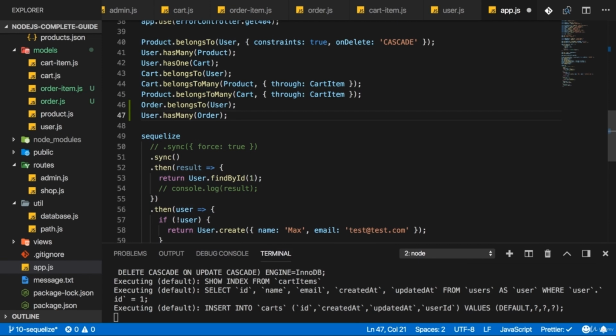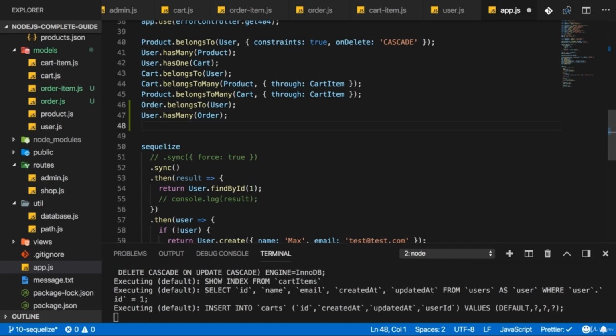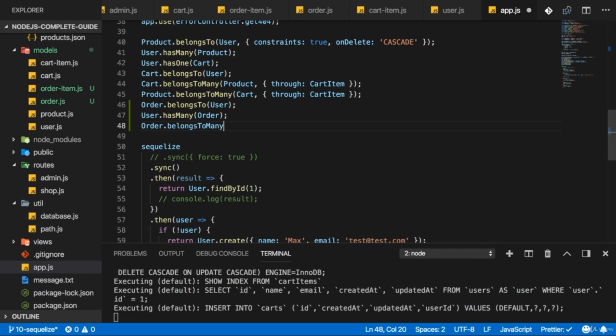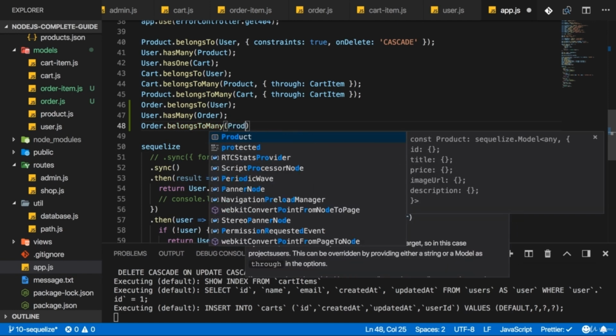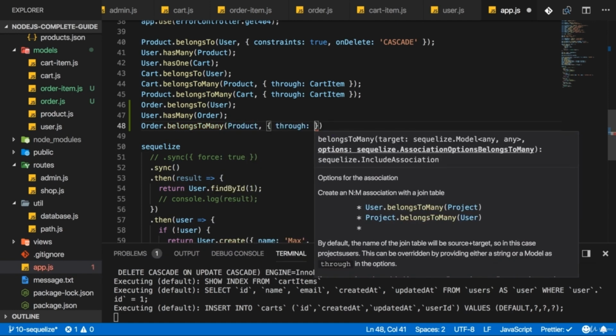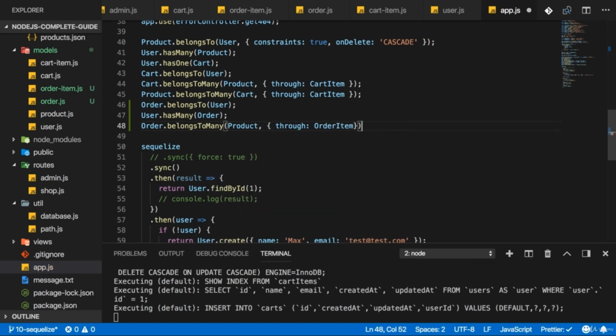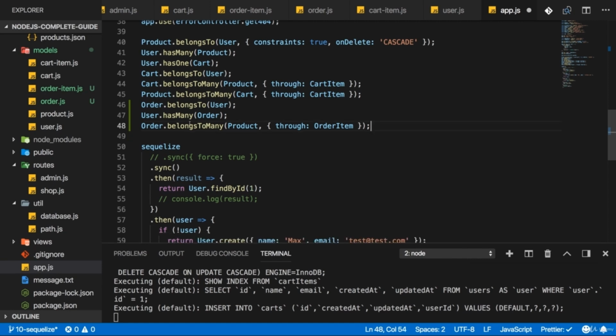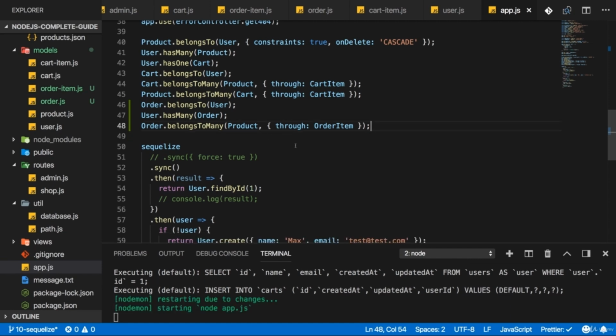So this is not a many-to-many relationship, it's a one-to-many relationship. One user can have many orders. Now, an order, however, can belong to many products. And it does so with an in-between table, which we specify with through, which is our order item table, like this. And we can also define the inverse here if we want, and that would be basically that a product belongs to many orders, but we can also leave it out here.